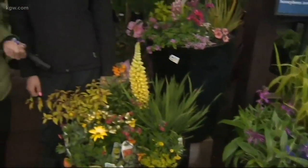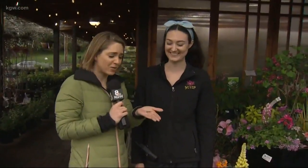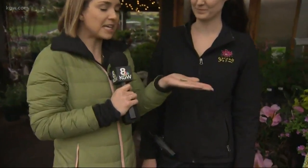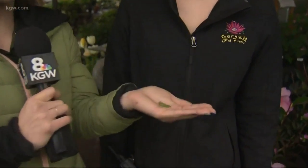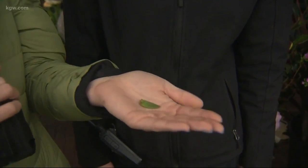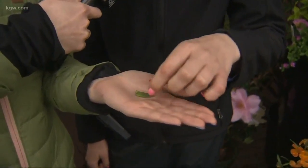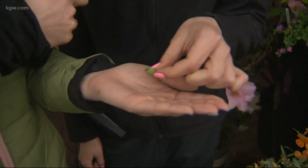Another rule I always thought about plants is don't break them. Like if you have a really cute succulent, you don't want to break a piece off while you're repotting it or something. But this is a leaf that fell off of one of them, and apparently I could have a whole succulent come from this leaf. Absolutely — you can see the little baby succulent growing there, and it's just starting to grow roots at the bottom.